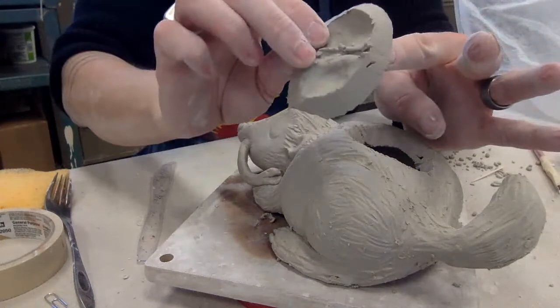Excellent. So notice there's the seam where my pinch pots came together. I'm going to have to fix that in a little bit. Notice the 45-degree angle that's on the lid, and there's a matching angle on the lip of the actual pot. So those two 45-degree angles are going to come together really nicely to make my lid fitted.